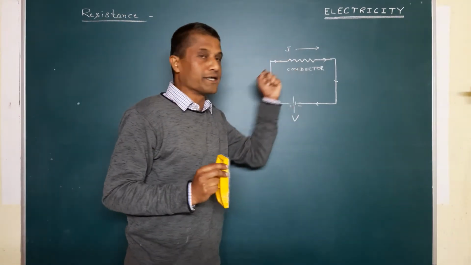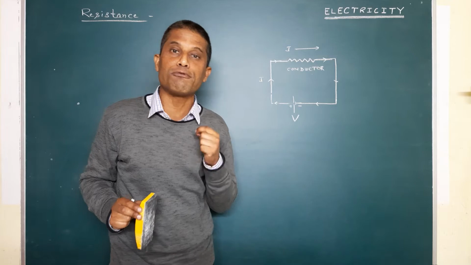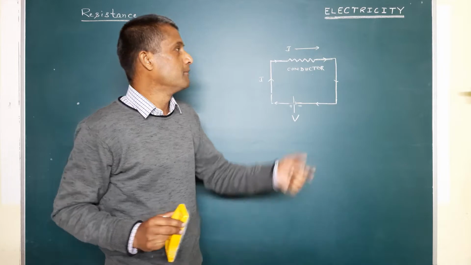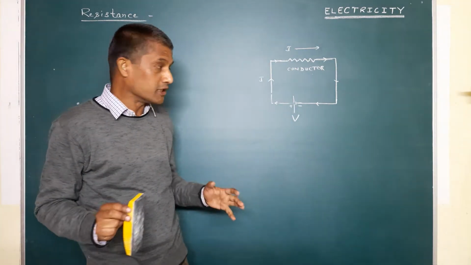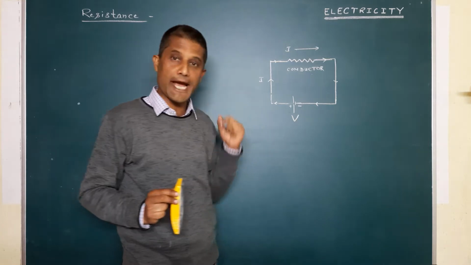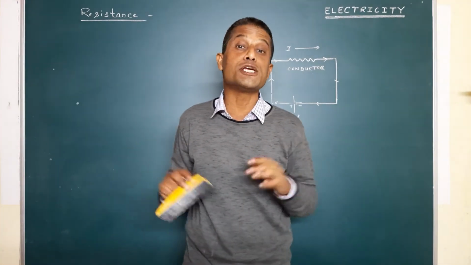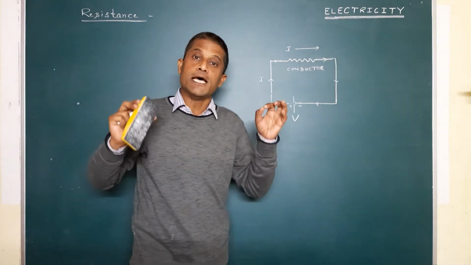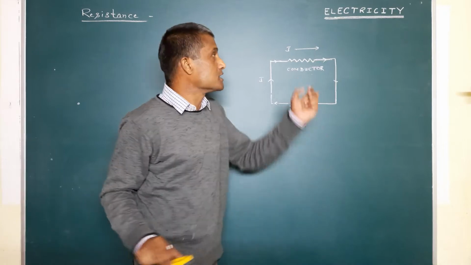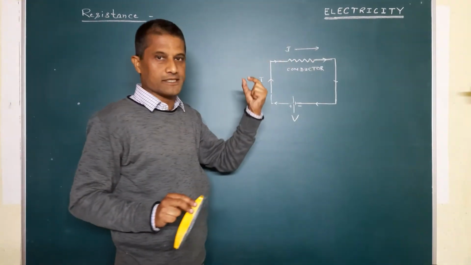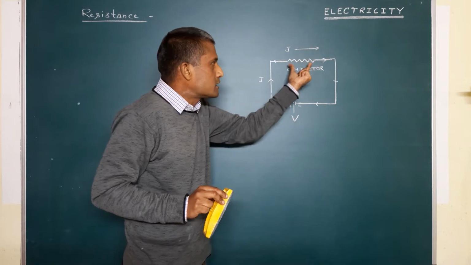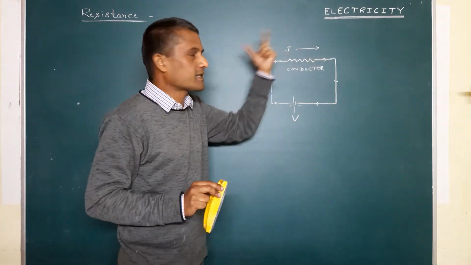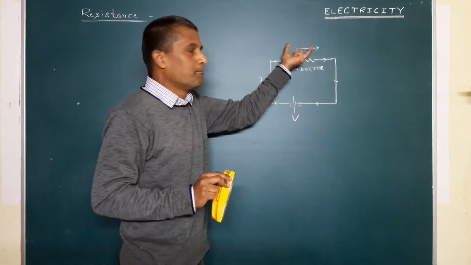As the charge flows through a conductor, the motion of charge, the flow of electric current, is being opposed by the conductor. So don't think that the journey of charge, or the flow of electric current, under the action of potential difference is trouble free. No, it is being obstructed by the conductor. It is being opposed. The flow of electric current is being opposed by the conductor. It is being hindered by the conductor. It is being resisted by the conductor.